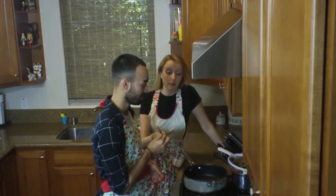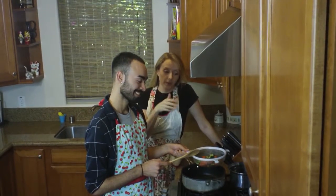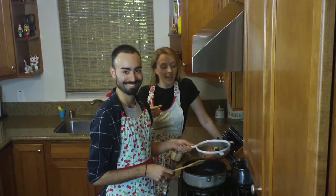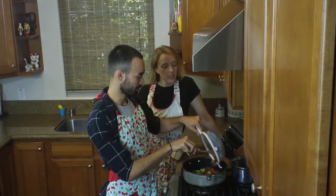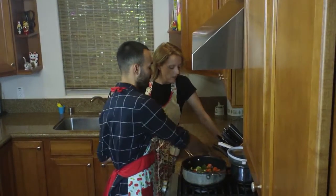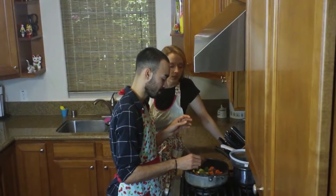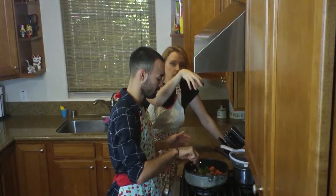We are sautéing the vegetables right now. We blanched them — boiled them briefly until bright — and now we put some safflower oil in and dump the vegetables in. Straight-up sauté on medium heat. We're going to add a little bit more safflower oil to make it juicier. Then we add a little bit of salt — always salt from above, because if you salt from down below it all goes in one place, but from above it spreads out evenly.